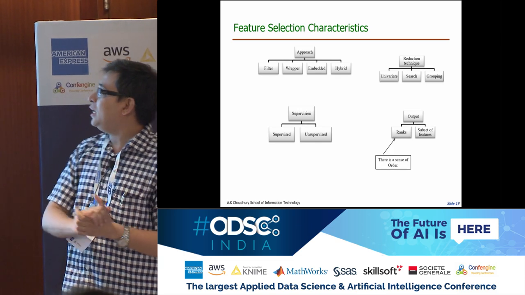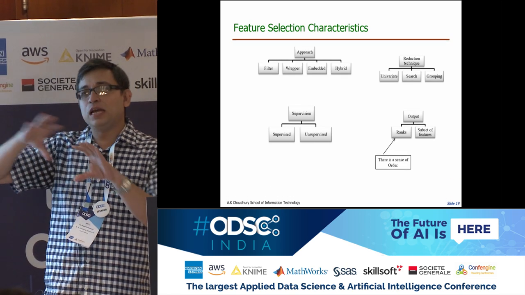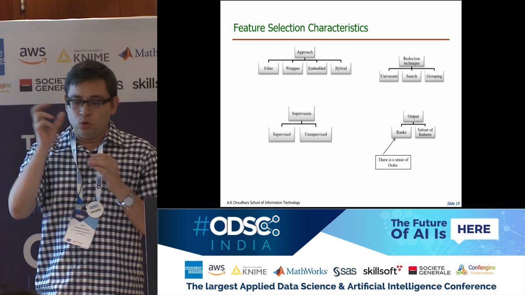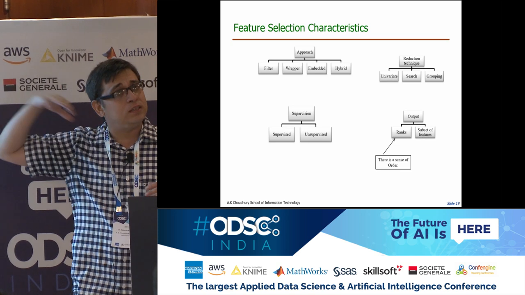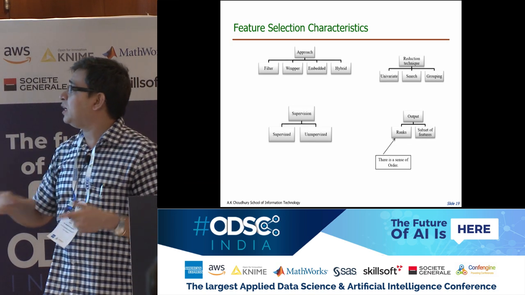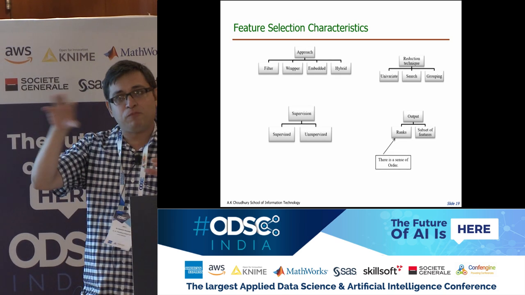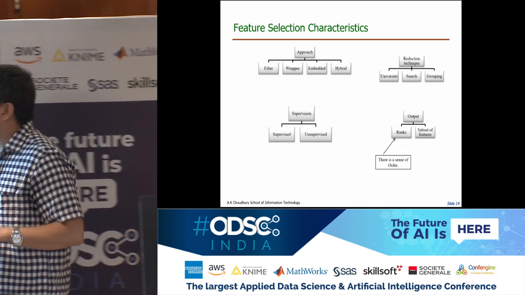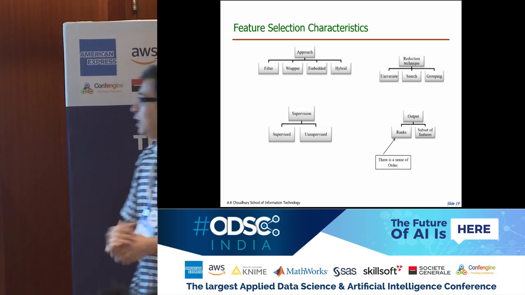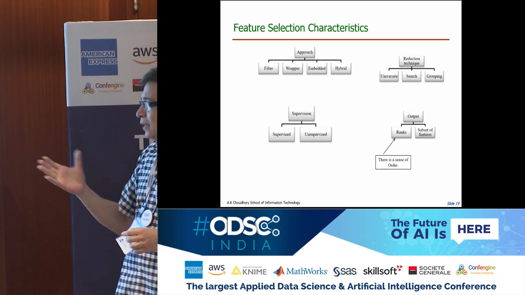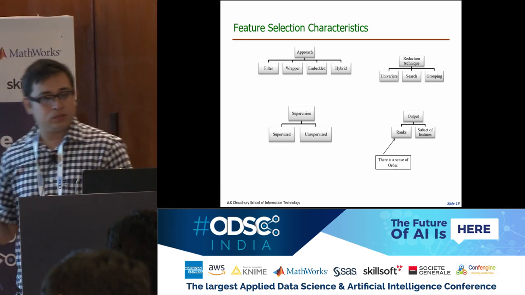In terms of reduction technique, it can be univariate. So the ranking based method that we saw comes under univariate. It can be search based methods, so you find some strategy to search the entire feature subset space. Again, I will give you an example. And another is grouping based method, where you cluster features and try to pick some from each cluster. In terms of supervision, it can be either supervised or unsupervised, so for classification or clustering. In terms of output, it can be ranks, so you get a ranked set of features, or it can be a subset of features.